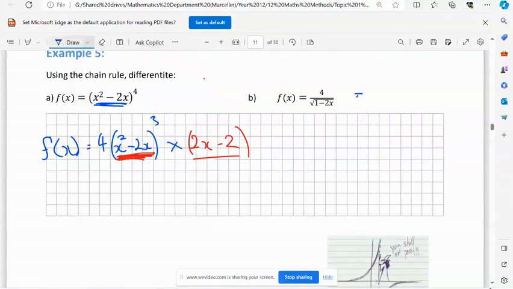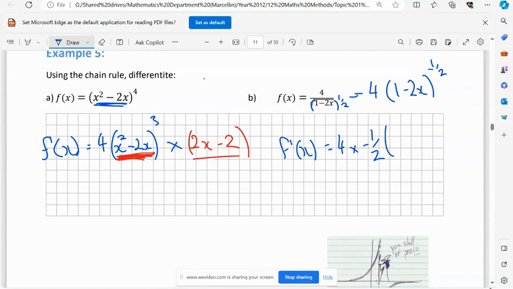Now let's do the same here. You just need to be aware that we've got 1 take 2x to the half. Let's put it to the top, hey? I hope that wasn't too quick. So that's really the same as 1 take 2x to the minus a half, okay? Because at the moment it is to a half on the bottom. Let's put it onto the top. So f dash x, so the 4 just stays out the front. Let's put the half, minus a half out the front, right? Now if we subtract 1, so maybe I'll do that. Remember, if I've got minus a half, subtract another 2 halves, that's got to be minus 3 halves.